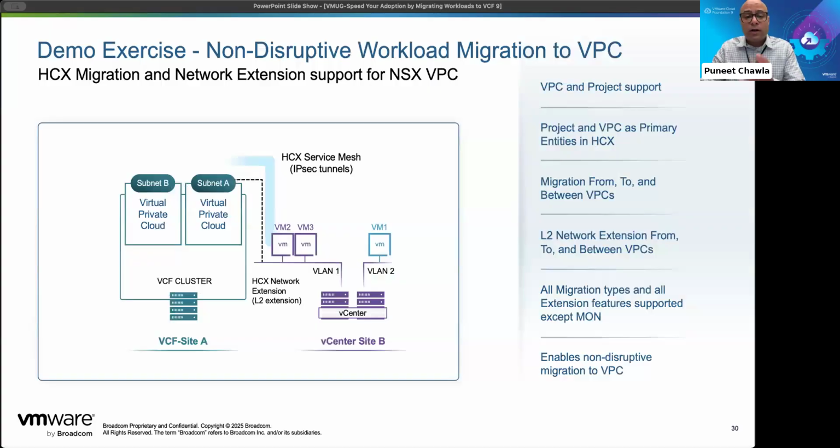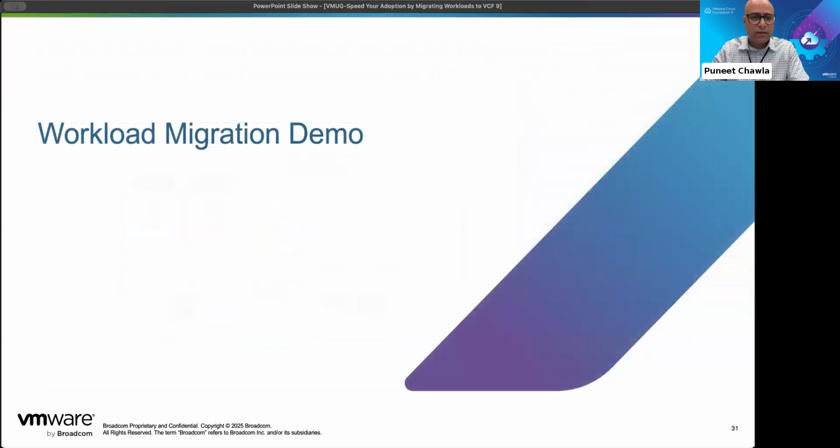And what I'll do next is I have a quick demo. I'll go over the setup of the demo. I have a site where I have a network of virtual machines running on a VLAN port group, and we're going to migrate those virtual machines into another site which is running VCF and a VPC, or virtual private cloud, in that site. So we'll land them into one of the subnets of that VPC. So let's go ahead and get started with the demo.